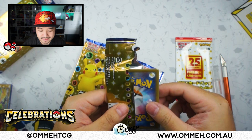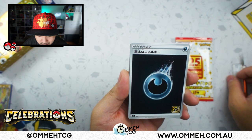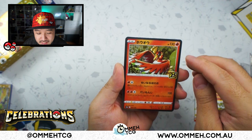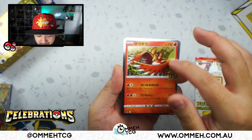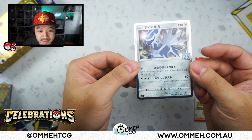So we're just gonna, oh. I love the energy, the foiled energy. That is so good. Check it out, the holo energy. Definitely take that one. And our first one is a, oh man, they make these cards so much nicer. What? Look at the foiling all around the edges. That is just absolutely amazing. So we got the Ho-Oh, Xerneas, and a Groudon. And our final is our Dialga. So that is our first pack. They look so good.